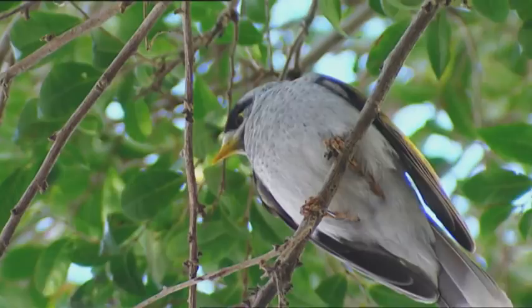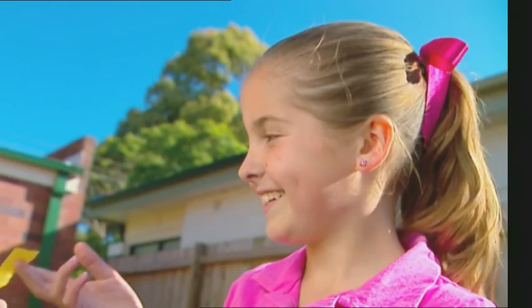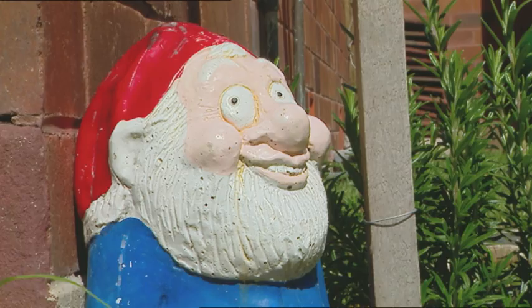My windmill is spinning like crazy in the wind, but those annoying tomato-eating birds aren't being scared away. Good idea, Lara — they won't like the sound of those bells ringing. I'll attach them to the shaft of the windmill. A bit of trusty tape. Now the wind spins the blades and that makes the bells ring. You're smarter than you look, Lara. They are out of here! See you, suckers! Give me five!